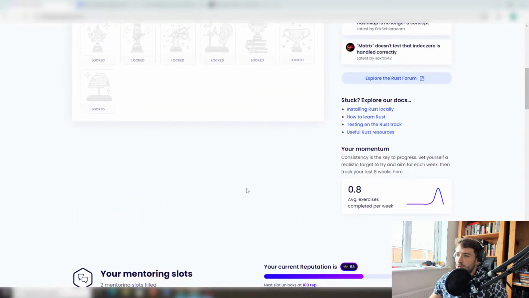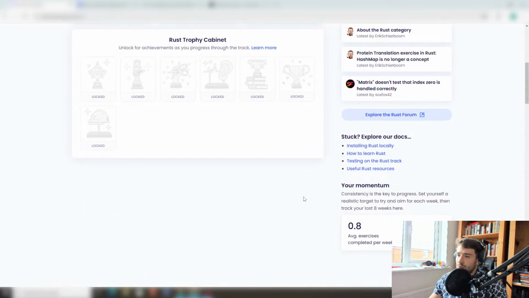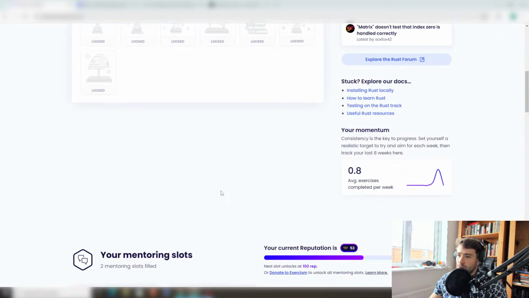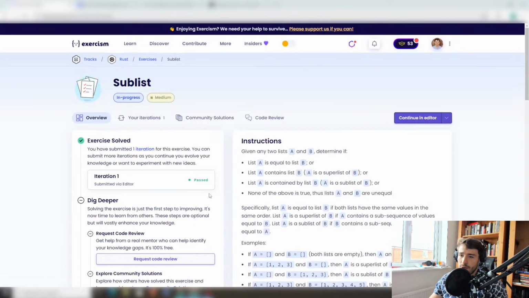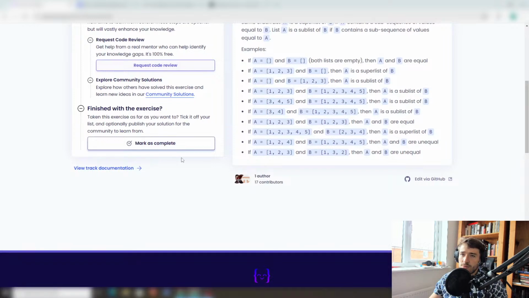Really annoying that you can't just see that. Your momentum average exercises completed per week. Anyway, mark as complete.